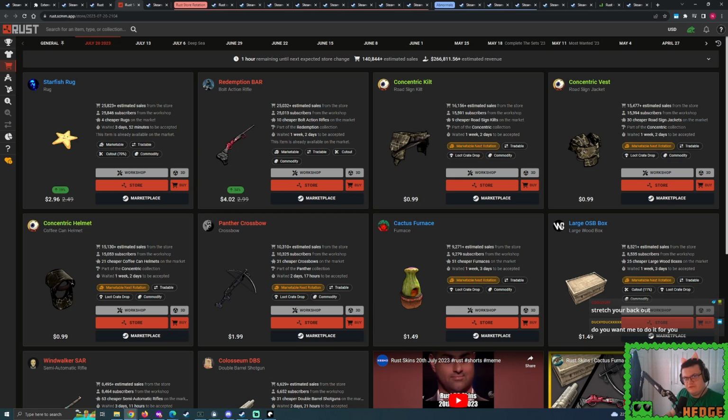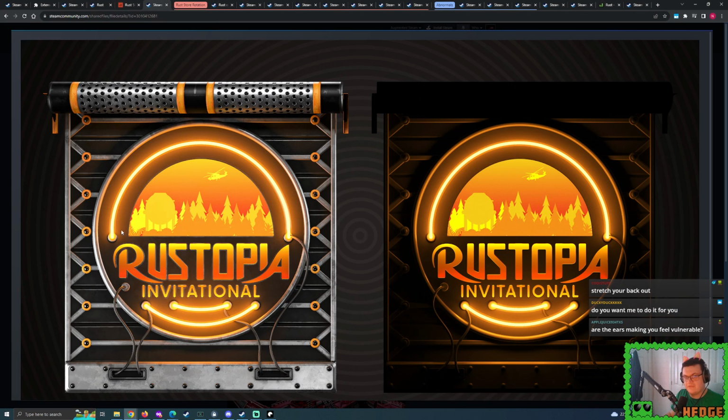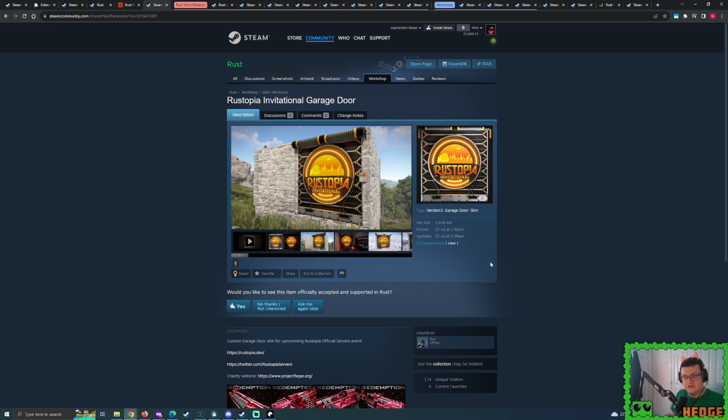Right, so first thing that I want to address is, well, first of all, it's 8 o'clock in the evening, so Rust door rotation could happen any moment now, but earlier today I submitted a short video talking about this garage door. I was mistaken. I have spoken to Slanosta, the skin creator. This isn't actually a Twitch drop. As he has stated, this is actually simply going to be a skin that's used during the event.